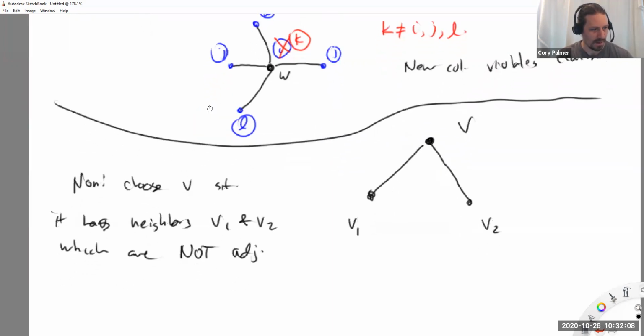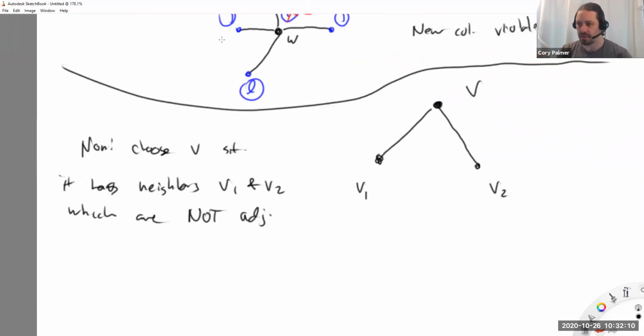So I want to grab a vertex that has two neighbors that don't have an edge directly between them. This exists as G is not a complete graph. In a complete graph, you can't find such a vertex. In a complete graph, if I grab a vertex, all of its neighbors are adjacent to each other. But if for every vertex, all of its neighbors are adjacent, that's a complete graph.